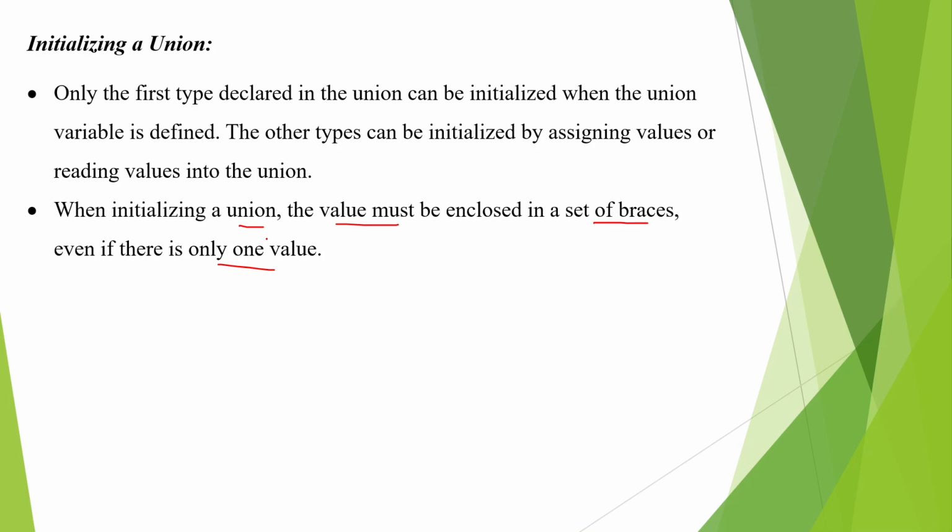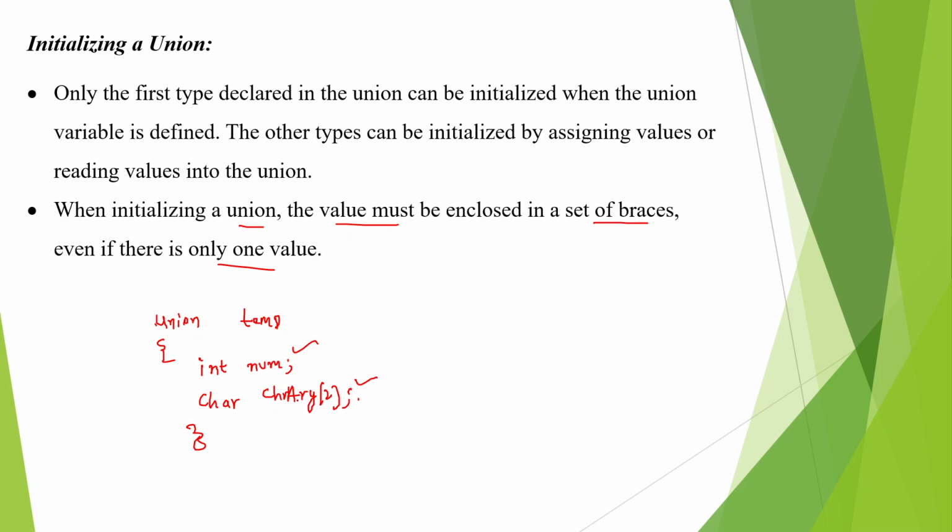But all the members at a time you cannot initialize, because they are going to share the memory. Assume you declare a union temp, and in it you have two variables, an integer num and a character array of 2. At a time any one of the data members you can initialize, not all. Either the integer or the characters.